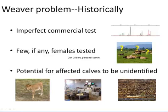And if he's in a feedlot and begins to show the symptoms, he doesn't walk as well, he's having trouble getting around. There's a good chance that the feedlot operator, looking across his thousands of animals, is not going to say, oh, this calf has Weaver syndrome. He's going to think the calf got hit, he's got a bruise, something's wrong, and either he'll try to give him some medication, or he'll just decide to harvest this animal earlier. Even if he thinks it is a Weaver calf, because of the size and scope of the beef industry, it's going to be really hard for that feedlot operator to tell the dairy farm, hey, I got a calf from you that has Weaver syndrome.